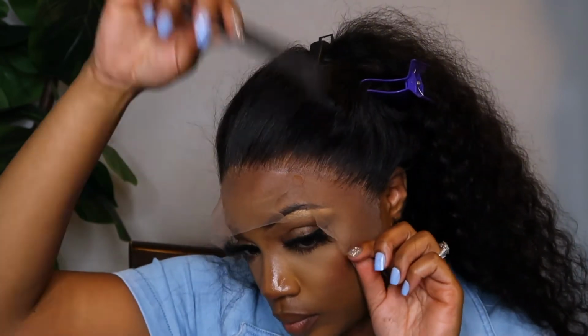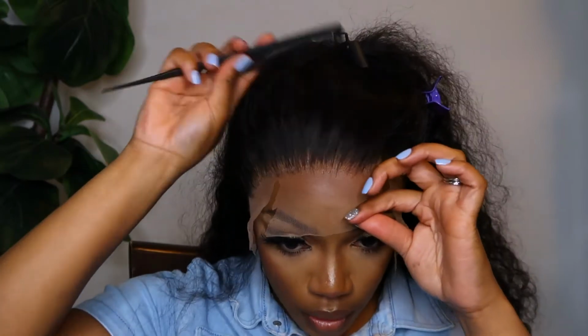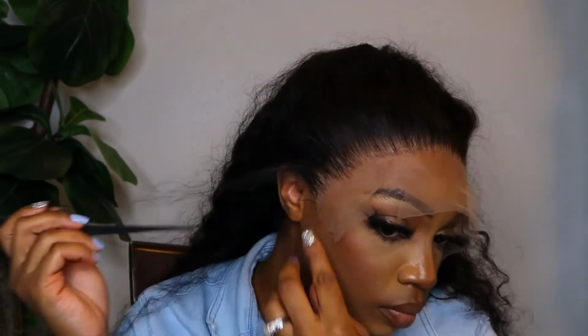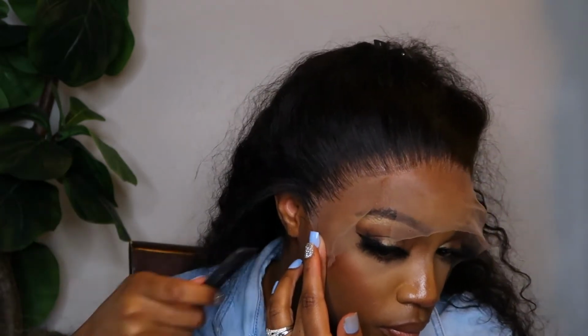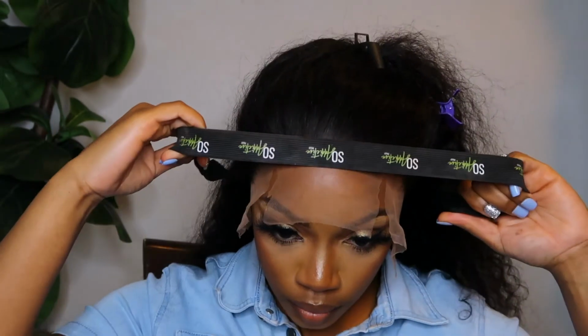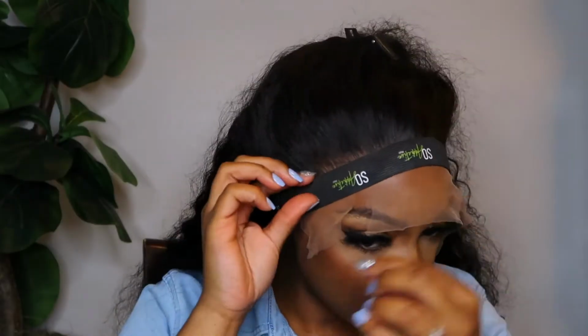Once I have the frontal right where I want it, I'm going to begin combing the lace into the glue. This is just going to ensure that the glue has a firm hold onto the lace and it's not going to lift at all. Once it is combed all the way in, I'm going to take my elastic band and place that onto the hairline, focusing it where the glue and the hairline meets. And these bands are essential for a flawless melt, guys.